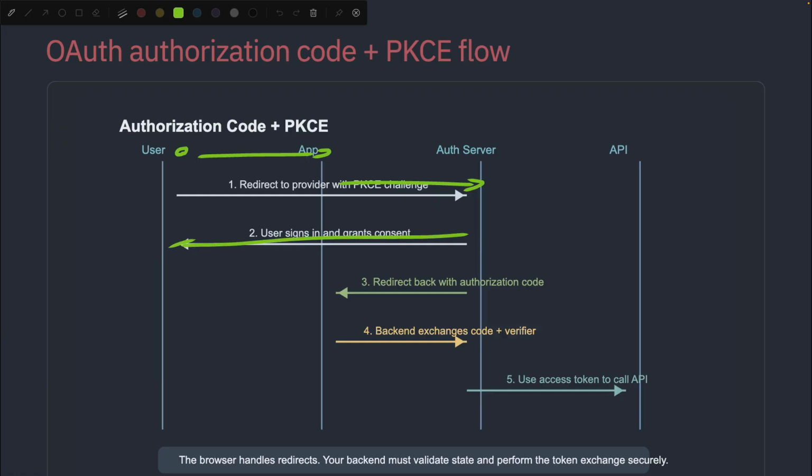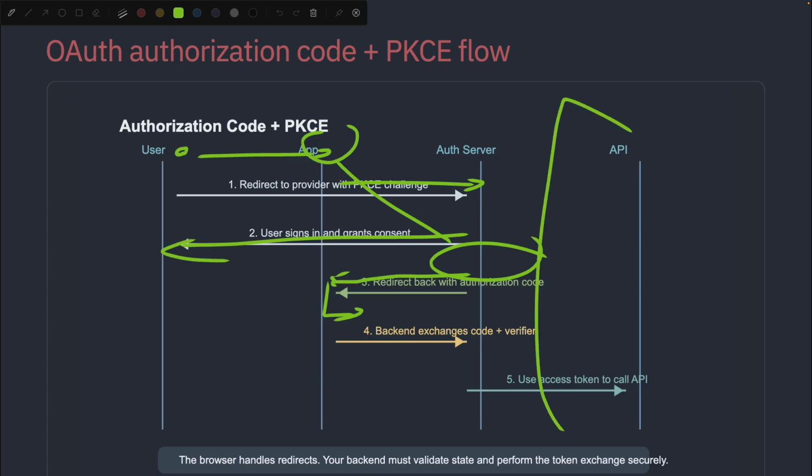It signs in the user and gives the authorization code to your app. So you're actually doing two different elements. And now with that authorization code on your app side, we can start making backend exchanges, and those backend exchanges can use the API that we'll be using here.